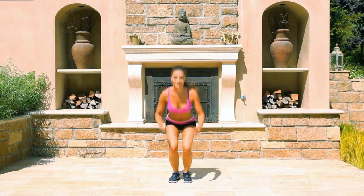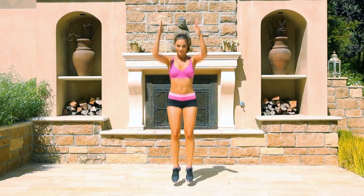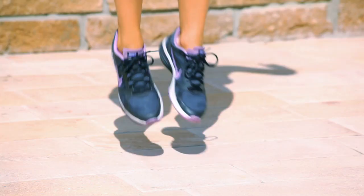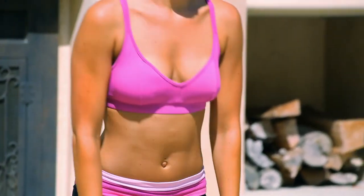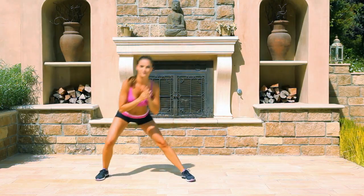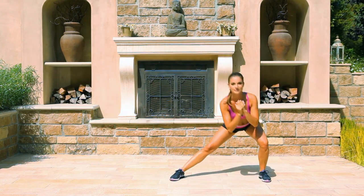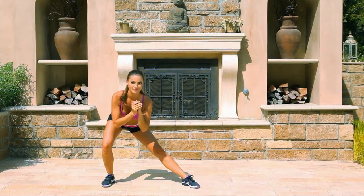And drop it down, fingertips down to the ground, and extend all the way up, driving off your toes. Leave off the toes and try to land softly back on the toes. And breathe. Moving on to side lunge to side lunge. Just a small skip in the middle. Keep the weight in the heel.